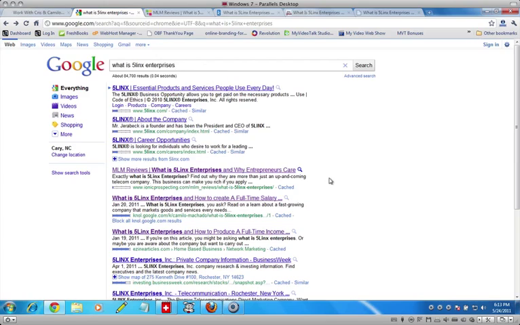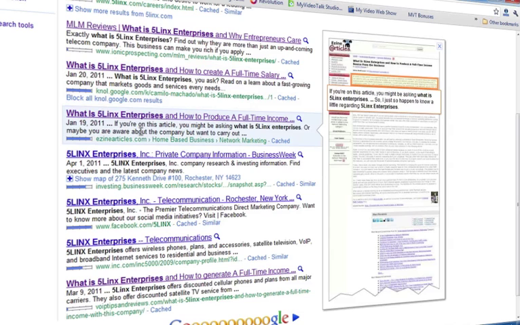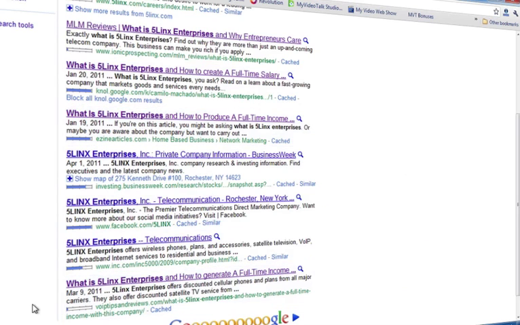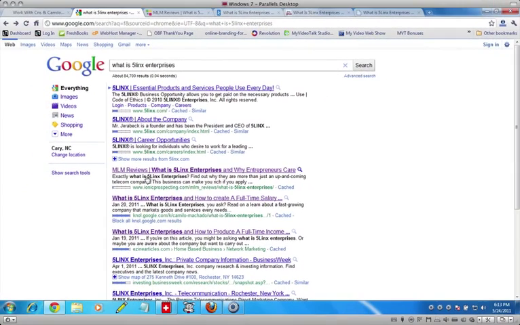As you can see here, if you scroll down a little bit, position number 4 is my old blog, Ionic Prospecting. This Google Knol here is also mine, as is this eZine article. And down here on position number 10 is a no-name directory. I don't even know what this is, but it's a directory where I submitted an article spun with my spinner, and I managed to rank it on the first page of Google. So 40% of Google page 1 for this long tail keyword belongs to me.